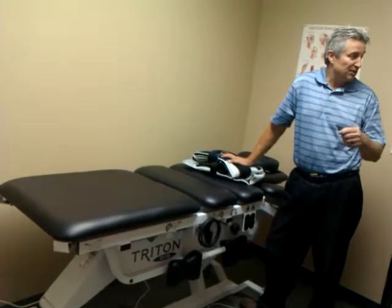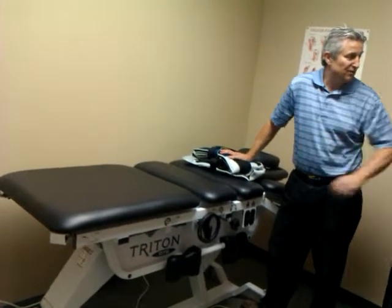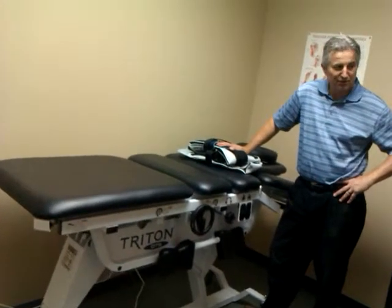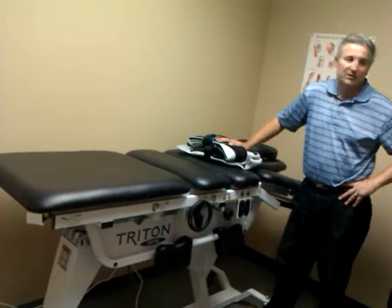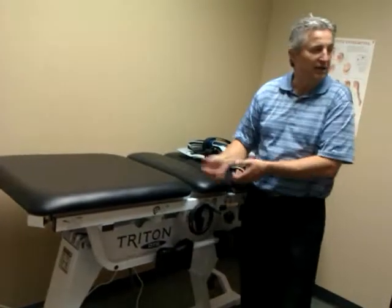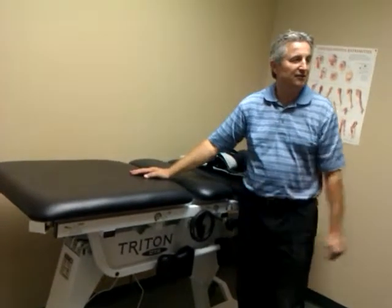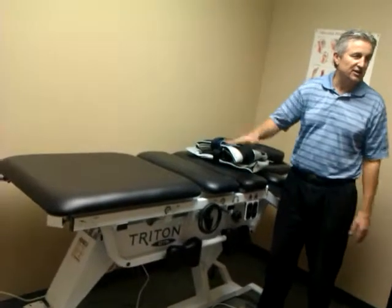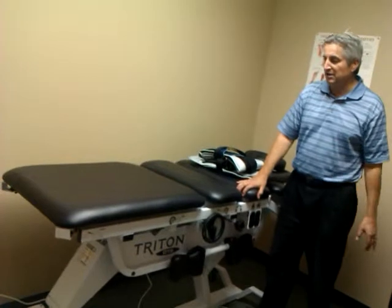If the staff are doing any physical therapy and you want to wheel it in and don't want to bend over, we're still going up — 40 inches. So now the patient's sitting here and you can work on a knee, a foot, a neck. Just don't let them fall — that's your job to keep them from falling. But I just want you to see the range. It's very slow and controlled.